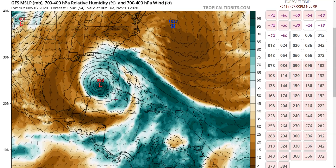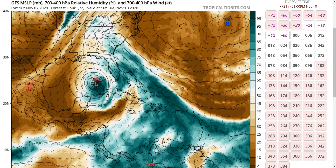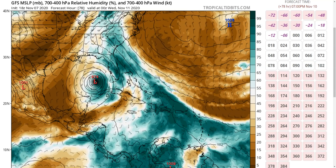And as this moves underneath the upper low, you'll start to see it mix around some of this dry air. It's just not solid green in here because a lot of this is getting wrapped in and looping around. And that's likely to cause some eventual weakening of this as we head into Monday and Tuesday and maybe Wednesday. So you'll see this on the model kind of sit in here, and then after a while, maybe it even intensifies again if it mixes out some of that dry air. That's currently still kind of unclear on this particular run — it does intensify, but it's really not moving anywhere quickly.